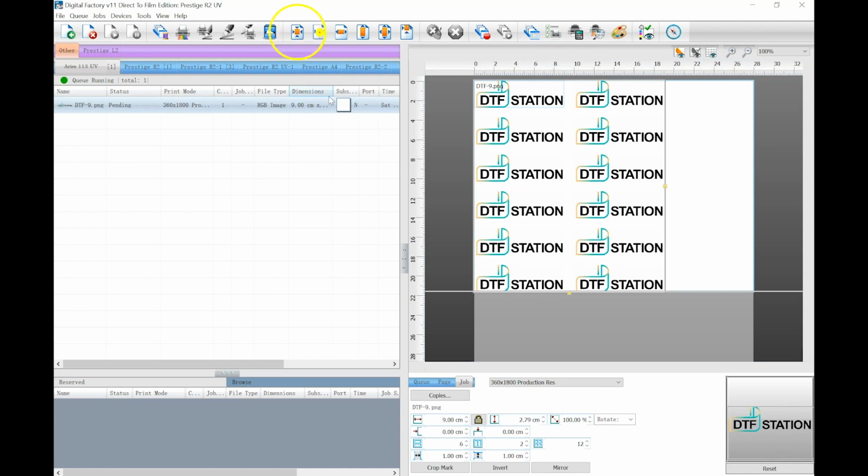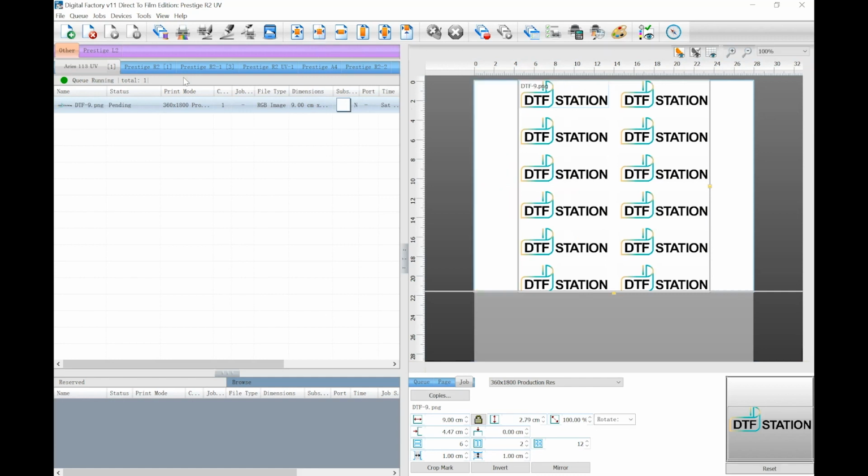You can use these icons up above to adjust the location of the image. This icon will center it for you. Once ready, click this print icon up above to start production.